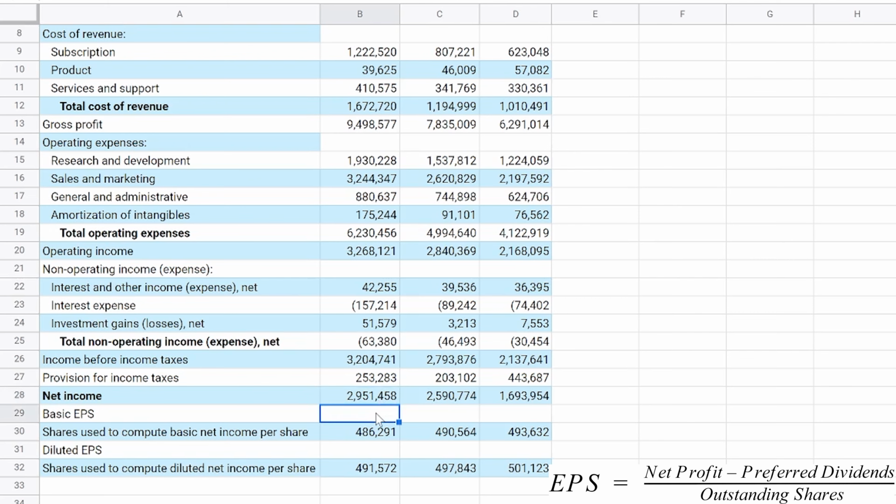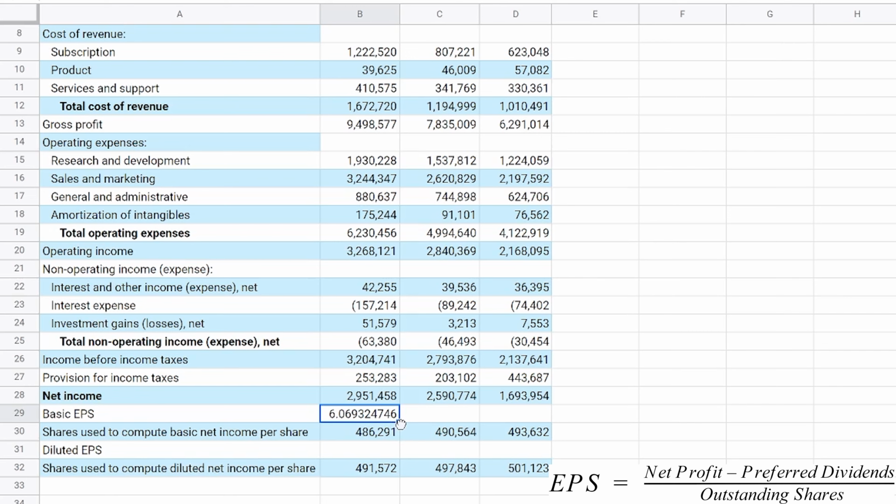To calculate EPS, all you have to do is divide the net income, and we'll do that with an equation here. So we divide net income by the number of outstanding shares, and you can see that this is the basic common shares here. So we'll grab this row and we should get the total earnings per share. And just like that, we have calculated the earnings per share, and you could see that in 2019, Adobe generated about $6.07 per share.